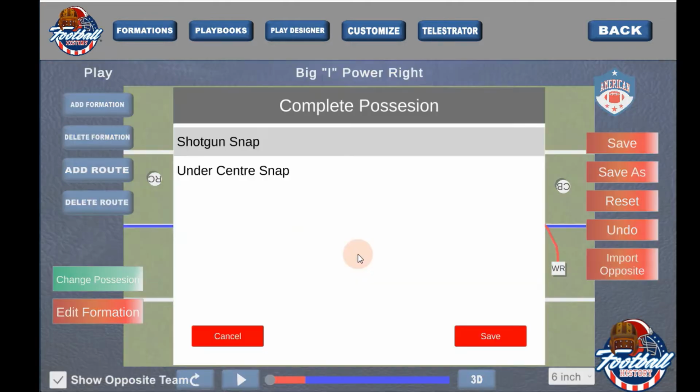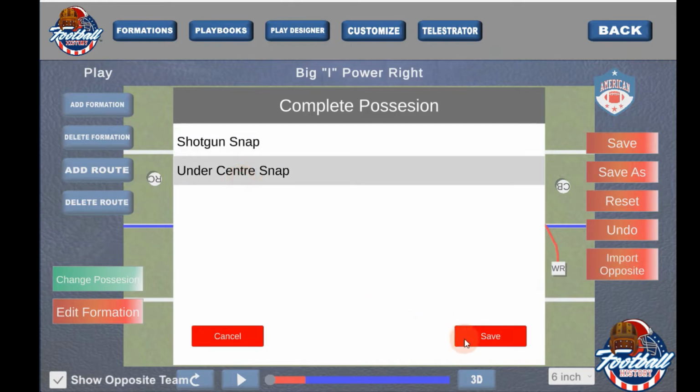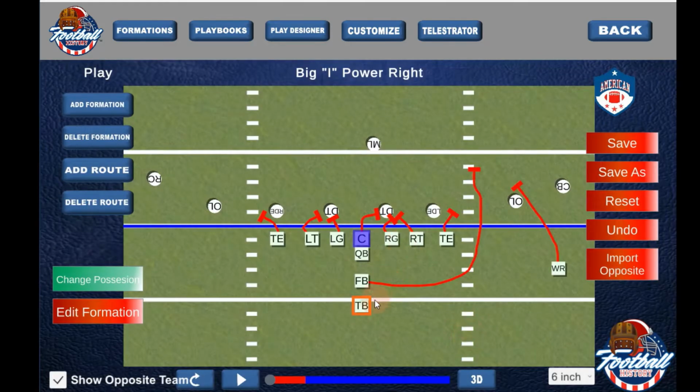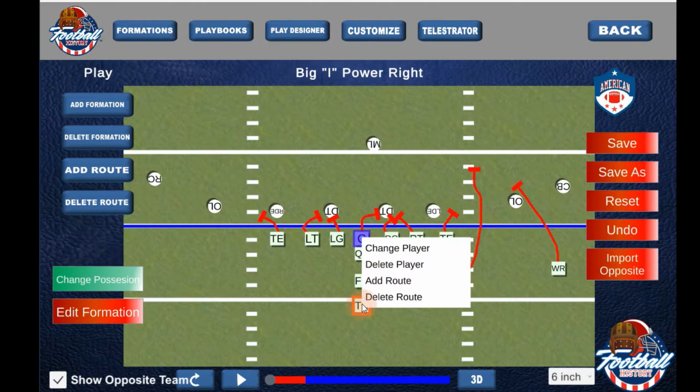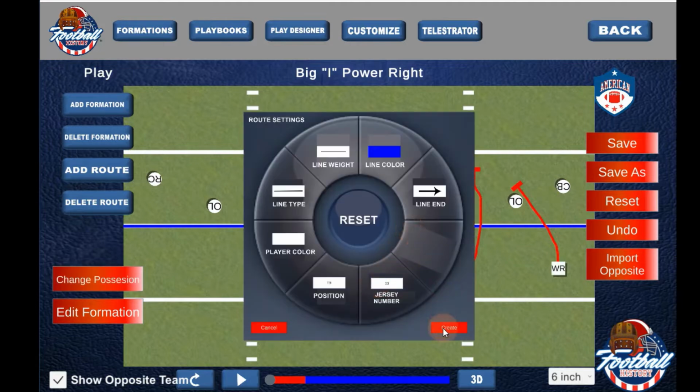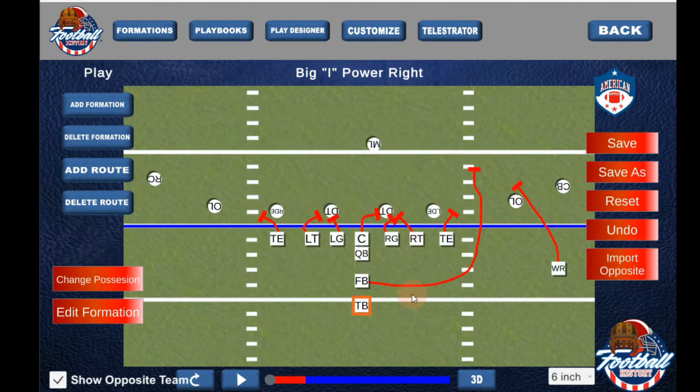We'll drag this again, under center snap, and then the quarterback will get the ball. Now I'm going to go ahead and draw a route for the tailback to go right through here. And the good thing about when we draw these routes is we can also make the player fake a little bit. So we can draw the route here as he goes through the right guard and the right tackle, and then we can draw him a fake inward and outward just like that, and he'll run in and out like that on a fake.